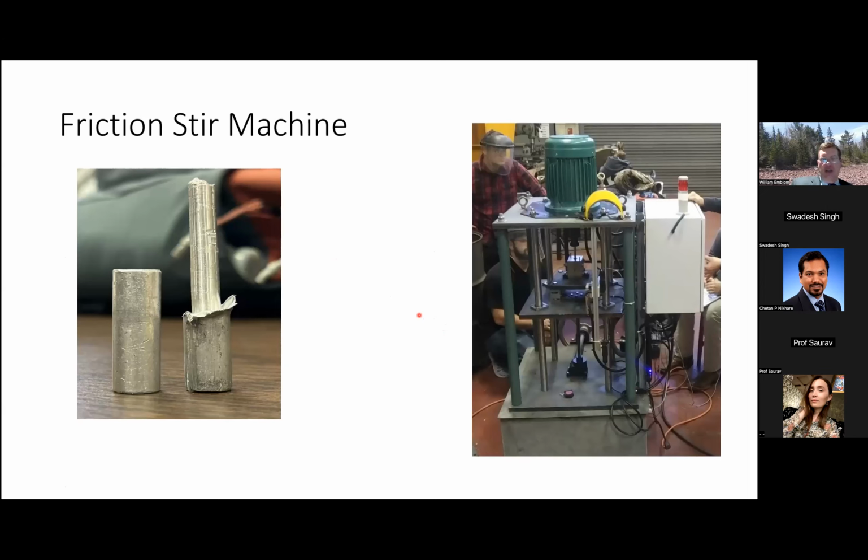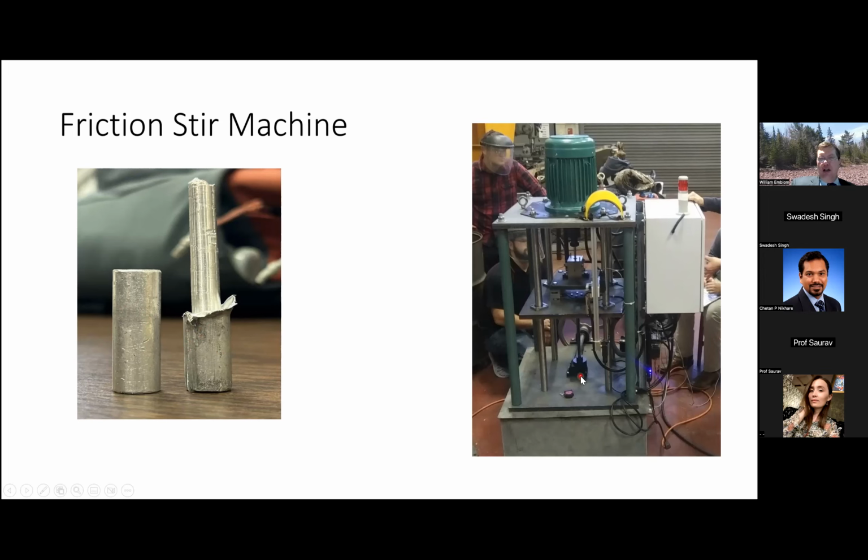So my students started designing tooling. They had a number of failures, but eventually they came up with a tooling design that was robust and made good parts. So here's one of the early versions of friction stir forward extrusion. And the shop technicians said, we are not going to let you use the manual mill anymore because you're going to break our mill. And so I said, well, there's only one thing to do. We're going to make our own friction stir machine.